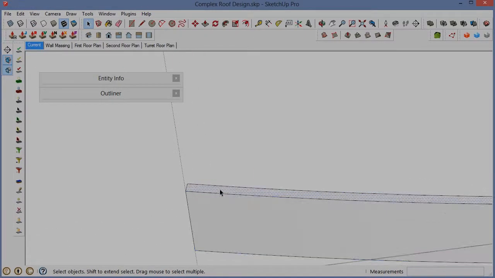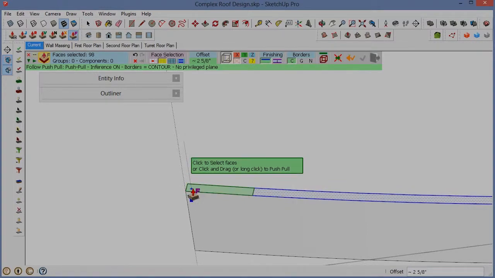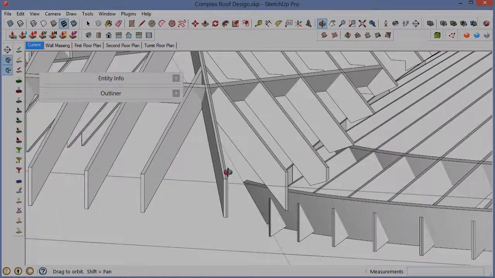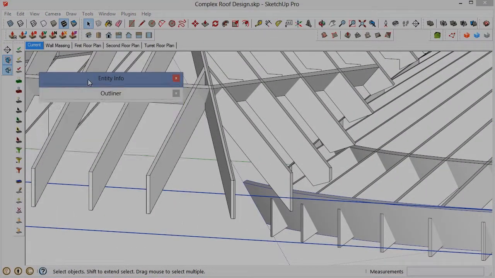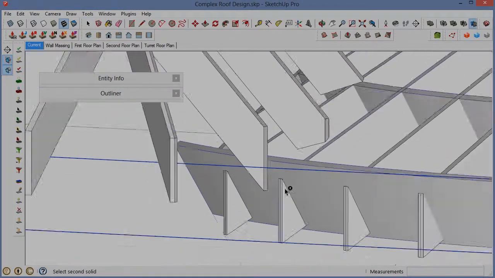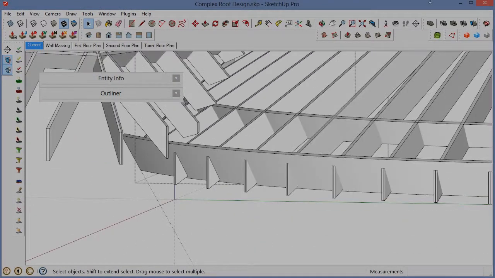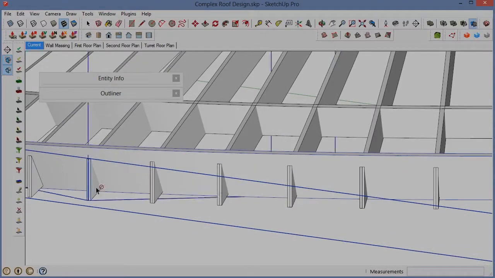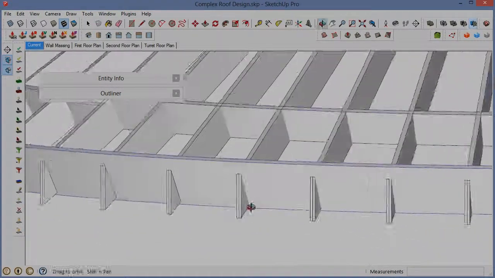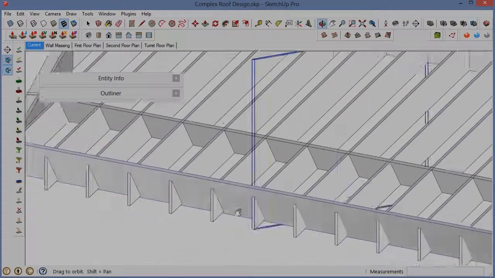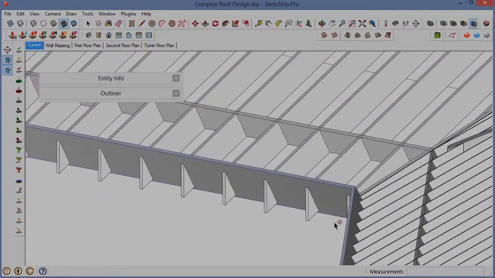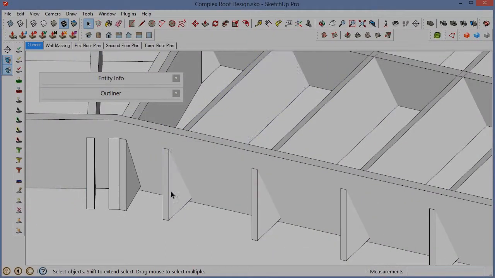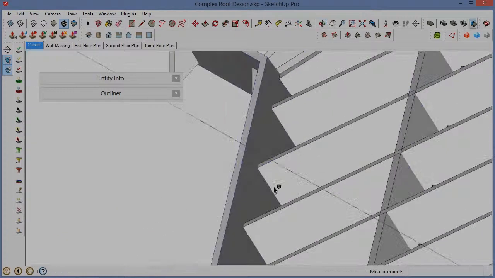We will use Fredo's push-pull tools, in fact in this case the follow push-pull tool, to drag it up there, and now we have a fascia that's tall enough to capture the rafters, and then we will step through each rafter using the trim tool. In some cases we can't use the trim tool because the rafter is not a solid. So rather than try to fix it solid, we will just revert to using the circle tool and trim it that way.